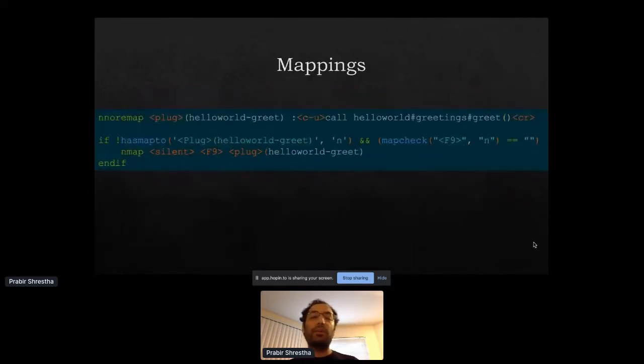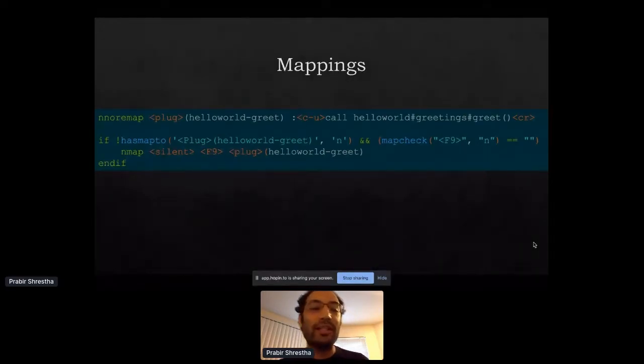Another thing that's really important is mappings. The way to solve this is by using the plug. So what I suggest is never automatically put plugs or use noremap and then put Control-P and just go and register random things there. Because I used to do that before, and what I learned is Vim folks are very much into Vim. They really need their Vim to be configured exactly the way they want. So they're really vocal about it. If you try to mess with their settings, they get really mad about it.